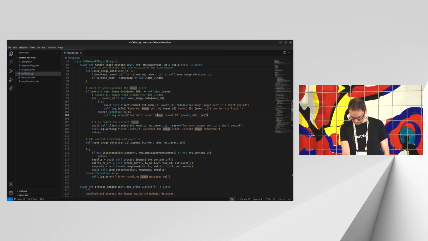If the length of the user image data already has multiple events and pictures in it, it goes through all of them and then calls this redact function. That's the actually interesting one, but it's a little further down. We'll get there. You already see that if it's flooding and detected as flood, you get too many pictures, and it just blocks the whole event, and you don't get the picture. It's redacted then.